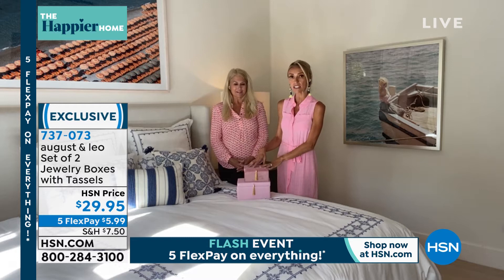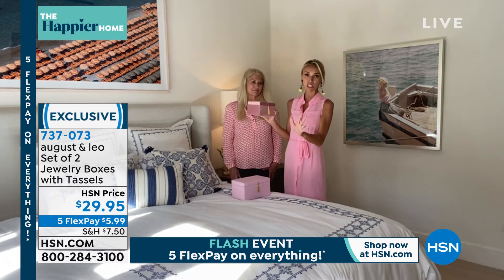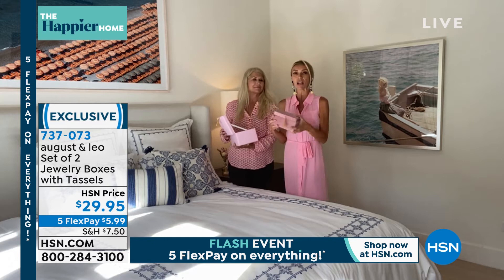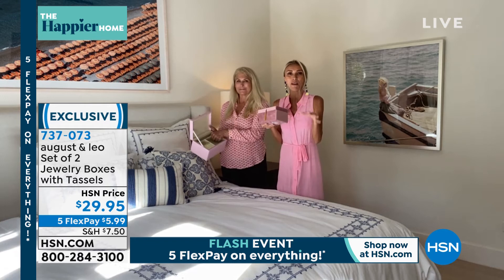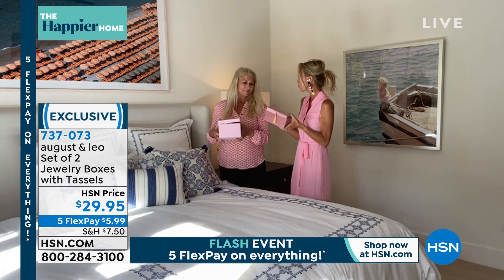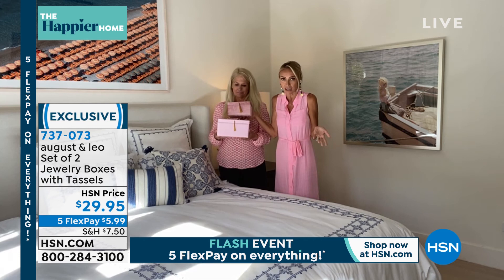I think sometimes the exterior is just as important as what's inside, because when you look at these in your closet you know that whatever is in these boxes with the gold tassels has something special inside. Whatever is near and dear to your heart — keeping it in a beautiful box is such a reminder that there's something special in there. When grandkids or kids come over, we all have those memories of going through grandma's jewelry boxes and keepsakes. Keeping those things in beautiful boxes makes those memories even more vibrant. You could also get the set and give them as separate gifts.